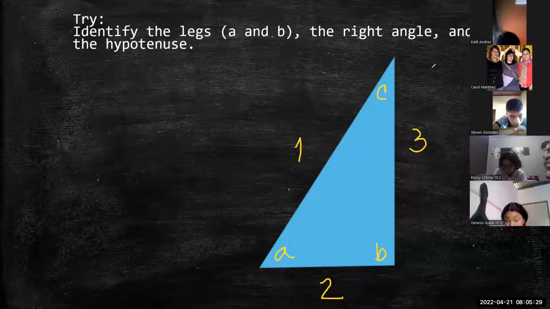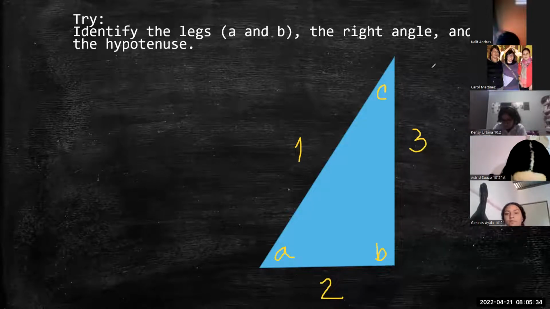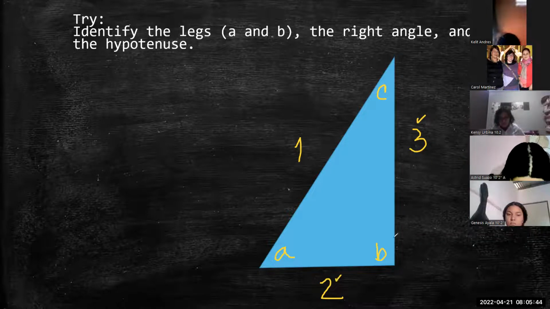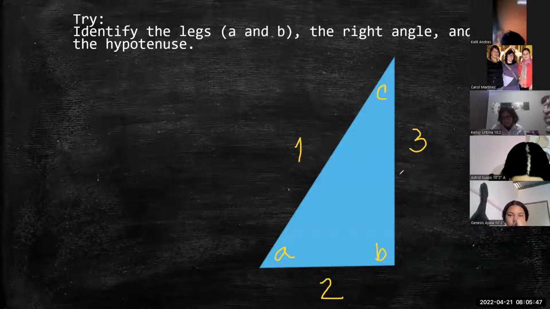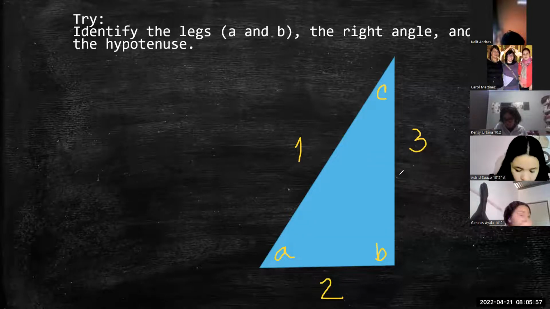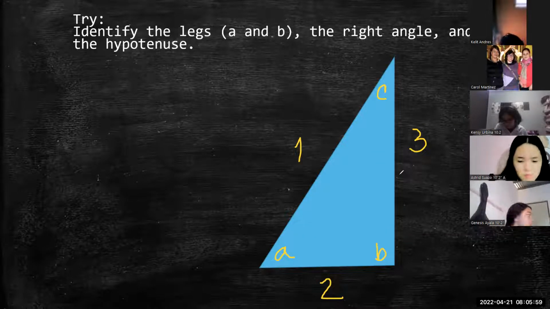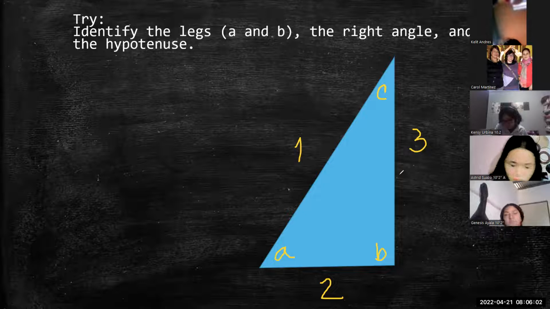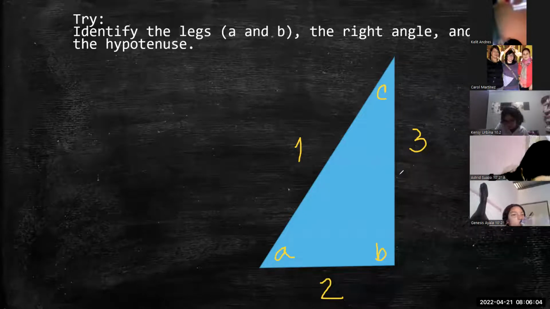1. Very good. Okay, the side 1. Now, the legs A and B, therefore, are going to be 3 and 2 respectively. Which one is A and which one is B? It doesn't really matter, and I want you to know that, okay? It doesn't really matter what side is A or B. The more important side is the hypotenuse. And if you know how to identify the hypotenuse, everything is going to be good.